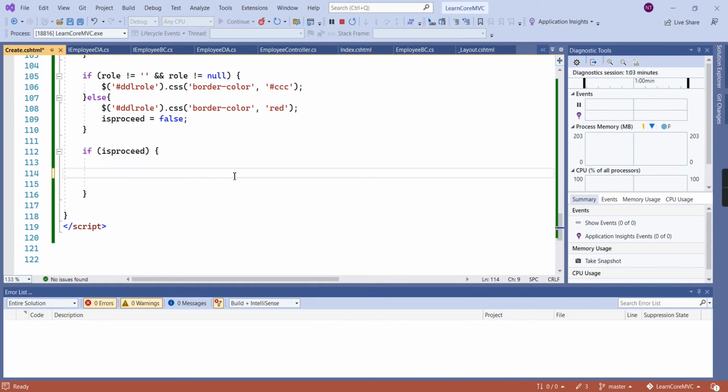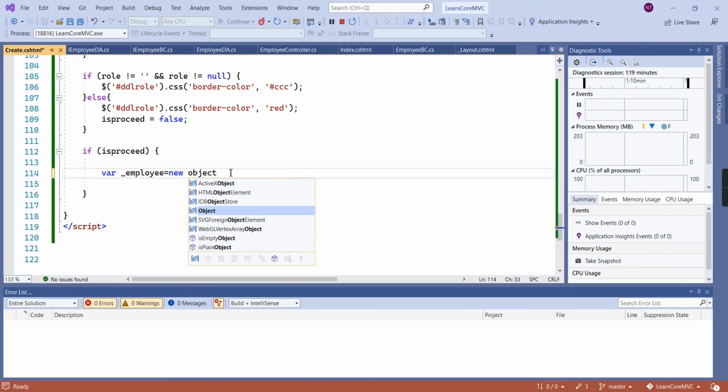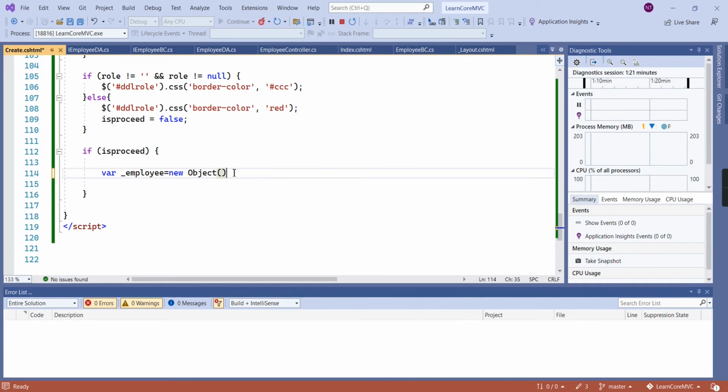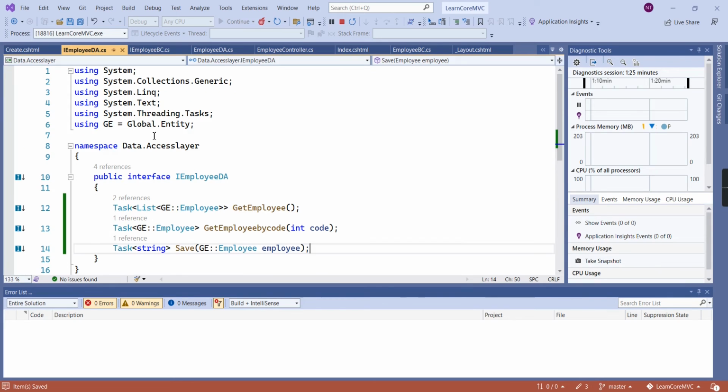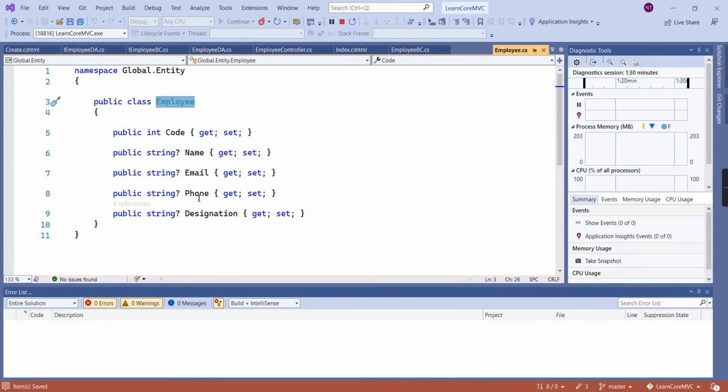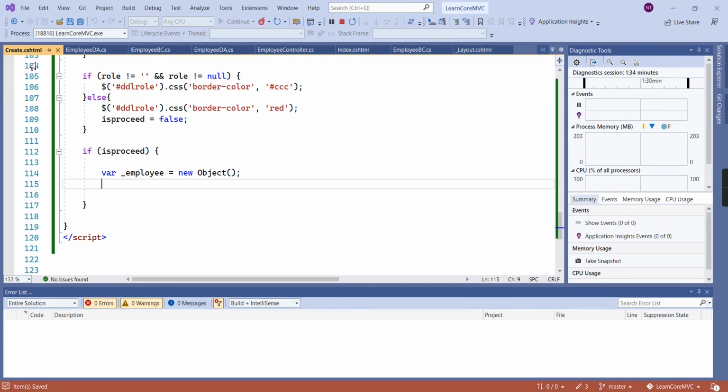So let me remove this one. Here I'm going to create an object. New object of. So then we have to include all the fields one by one. Let me check this class. Yeah, the first one is code. Actually the code is the integer, so we have to convert this one.